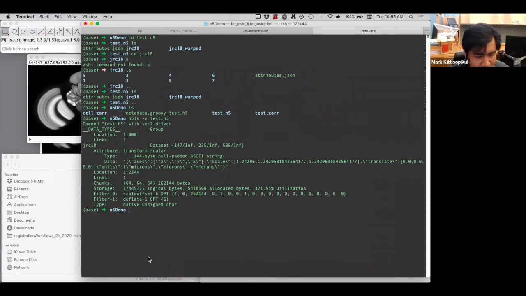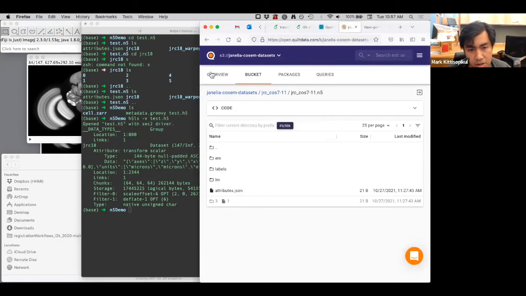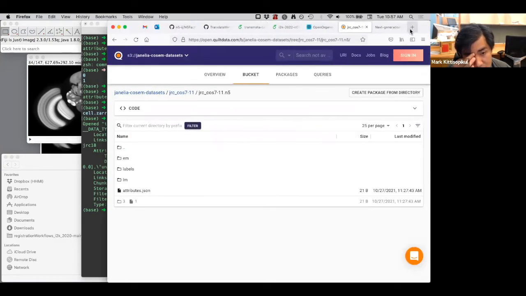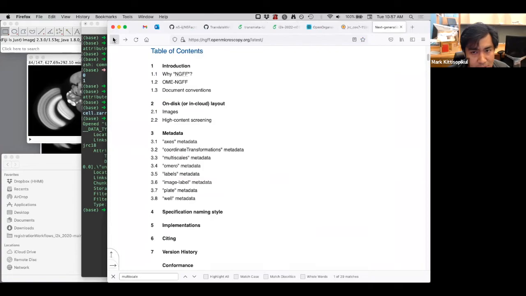Yeah, I think it's good to compare notes, and it's kind of a window for everyone else to see how this process is unfolding. I think we have a lot of the players here in terms of looking at this format. So it's interesting to me to see how the specifications get written, and we also have things like OpenOrganelle where we're actually implementing this as we go.